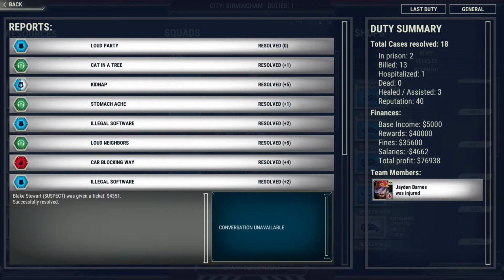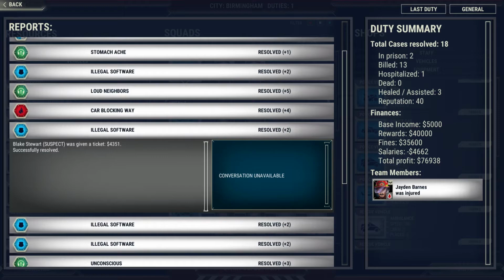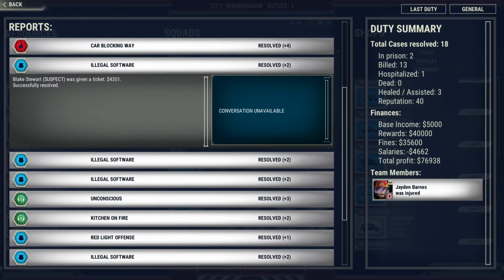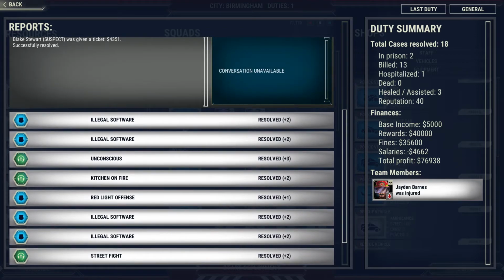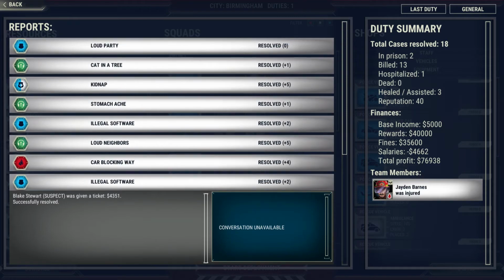So let's see, loud party, resolved. Everything was resolved, guys. We got some good points for it. Look at his highest ticket, though. $4,000. Holy shit. That's the highest speeding ticket I've ever seen in my life. Illegal software. Kitchen on fire. Car blocking. Stomachache. Guys, that's it.